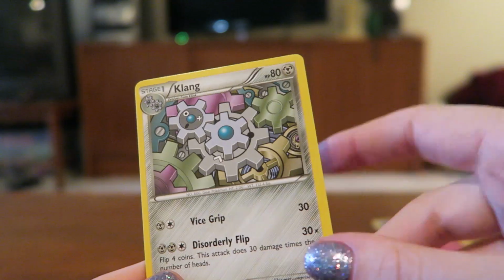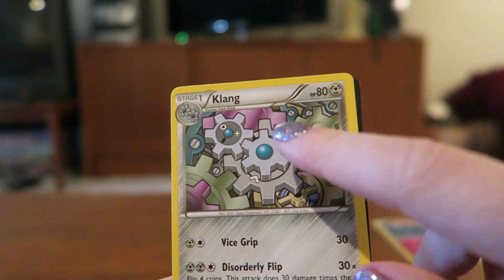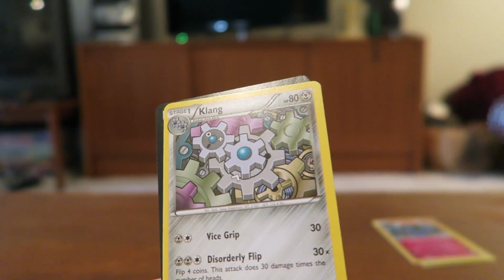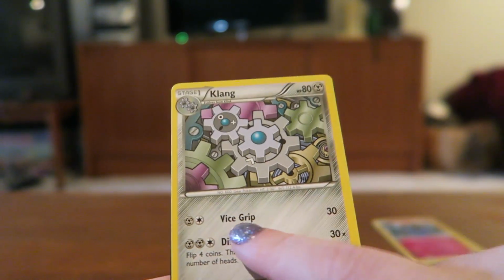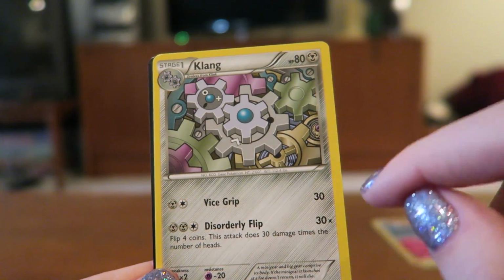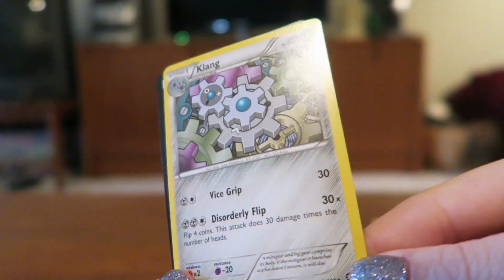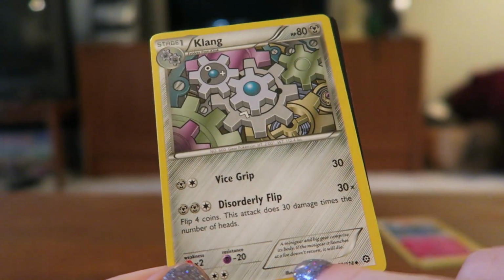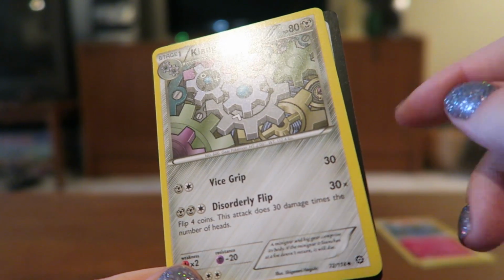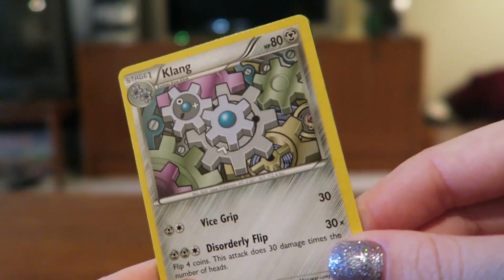And we've got Klang. 80 HP. Not one of my favorite Pokemon concepts, to be honest. But, you know, I understand that not every design can be as cool as the last. We've got Vise Grip, which does 30 damage, and Disorderly Flip. Flip 4 coins. This attack does 30 damage times the number of heads. Wow, so a potential to do 120 damage? That's pretty cool. A mini gear and big gear comprise its body. If the mini gear it launches at a foe doesn't return, it will die. Oh, Pokemon, you dark. You dark.